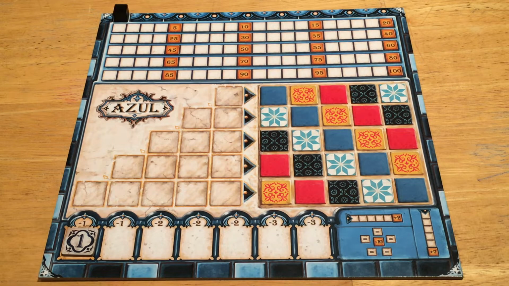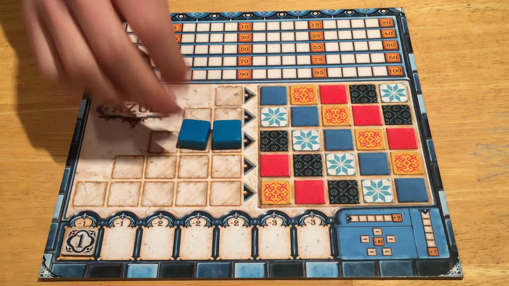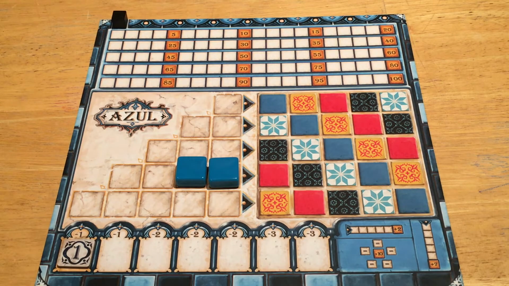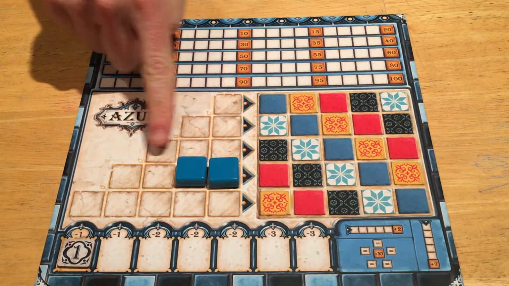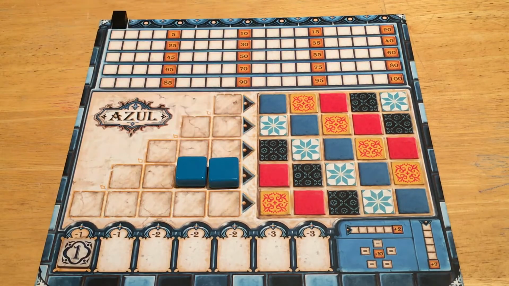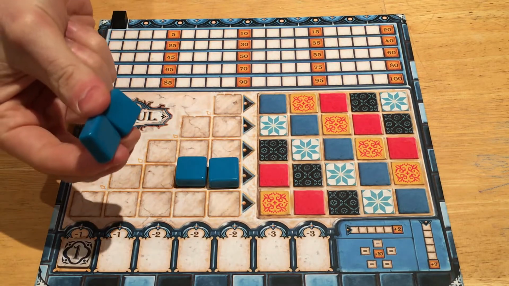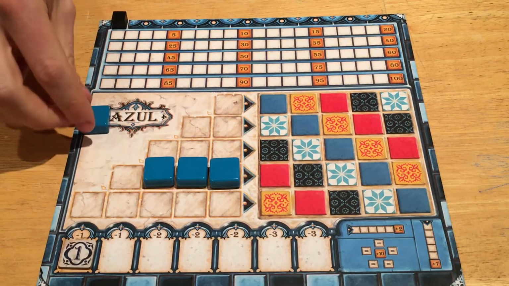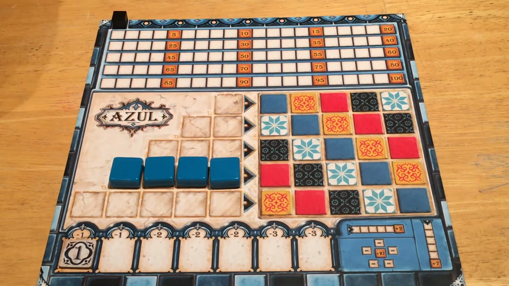Now, when a player has chosen the tiles from a factory display, they must place their tiles one by one from right to left in any of the pattern lines, with the following exceptions. If the pattern line already has tiles of a certain color, the player may only add tiles of the same color to that row. So, for example, on this fourth line, as you can see, I have 2 blue tiles. If I picked up another 2 blue tiles from one of the factory displays, I could place these 2 blue tiles next to the first 2 to complete my line.